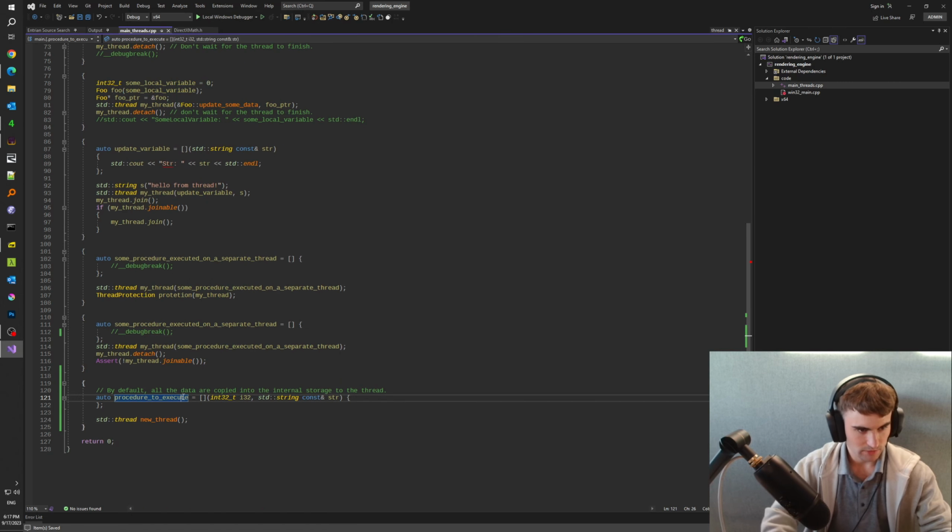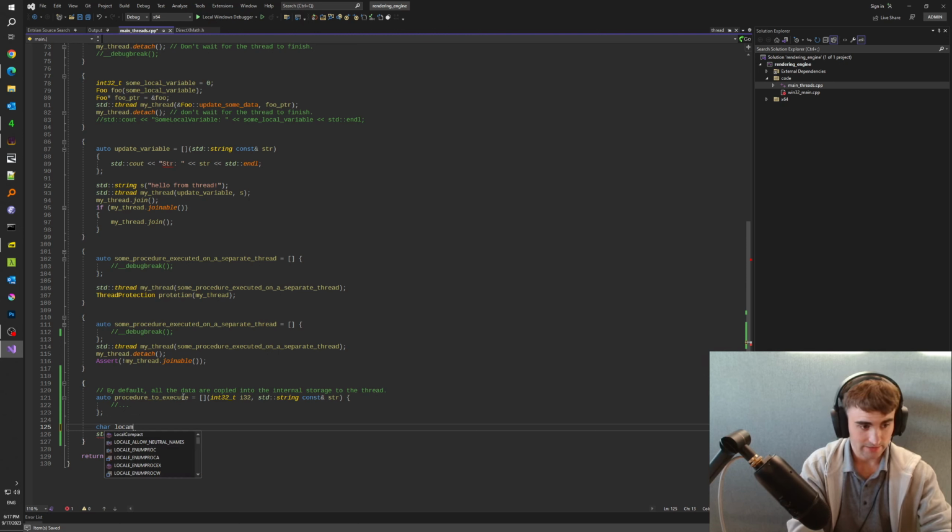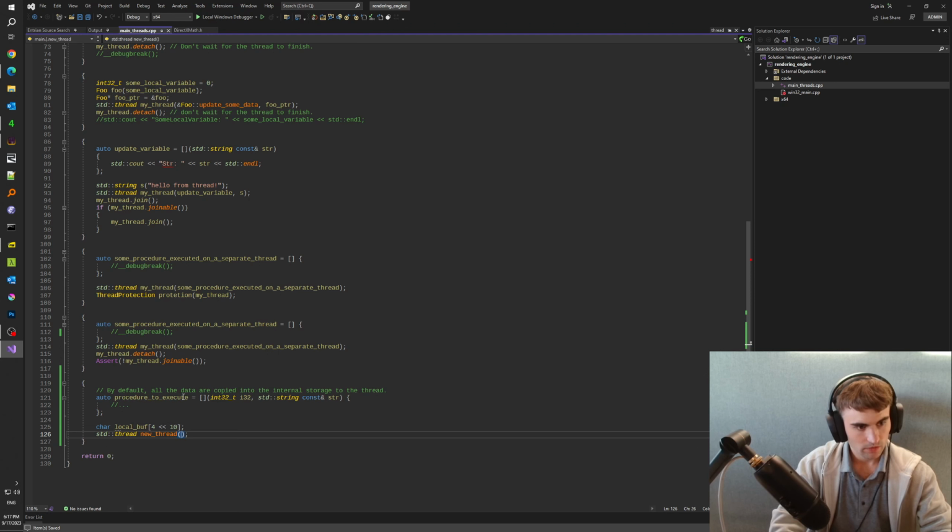We can try doing that, so we will do something here, and we can create a buffer. Let's highlight that it's a local buffer. Let's create a 4 kilobyte buffer, and then we can pass some kind of a variable, and the procedure itself should be the first argument that we pass to the thread constructor, and the local buffer.